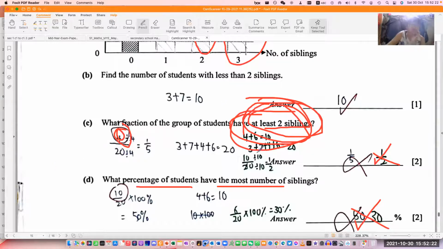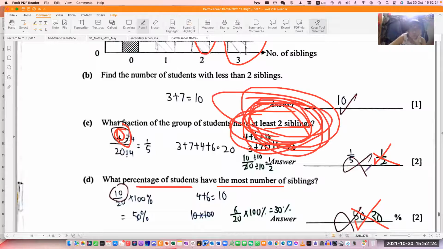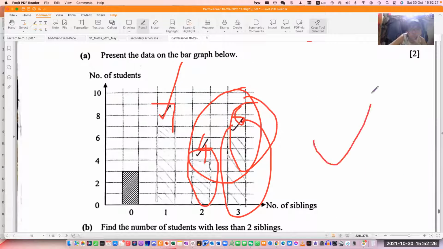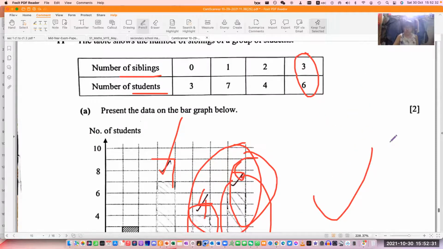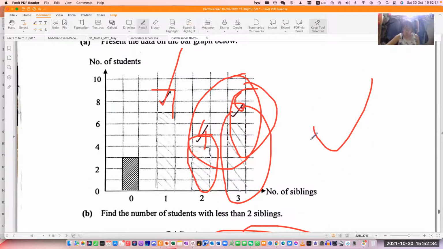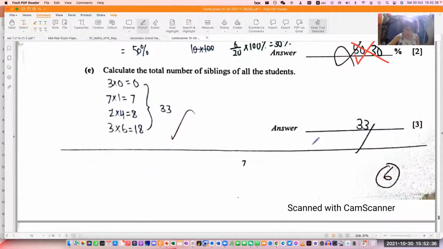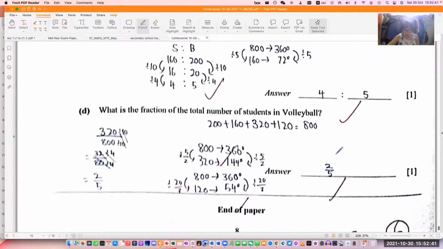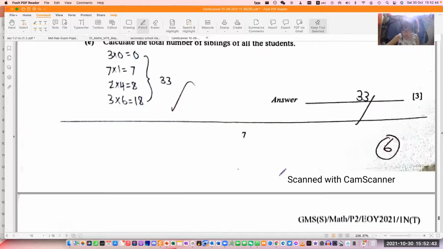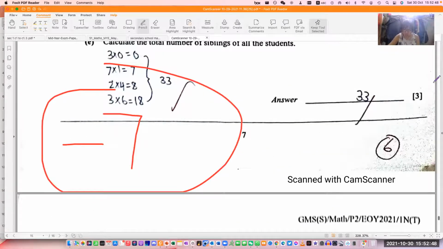We practice this question so many times. I asked you to learn how to draw as well. Do you get the 2 marks here? Yes. This question we practice so many times. Okay, for paper 2, you minus 7 because you never read the question. How can we help you if you don't read questions? You try to do it your own way.